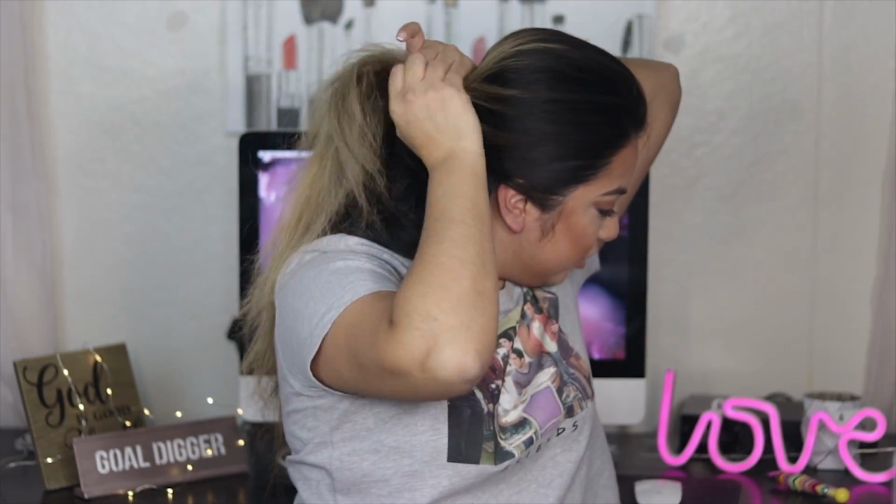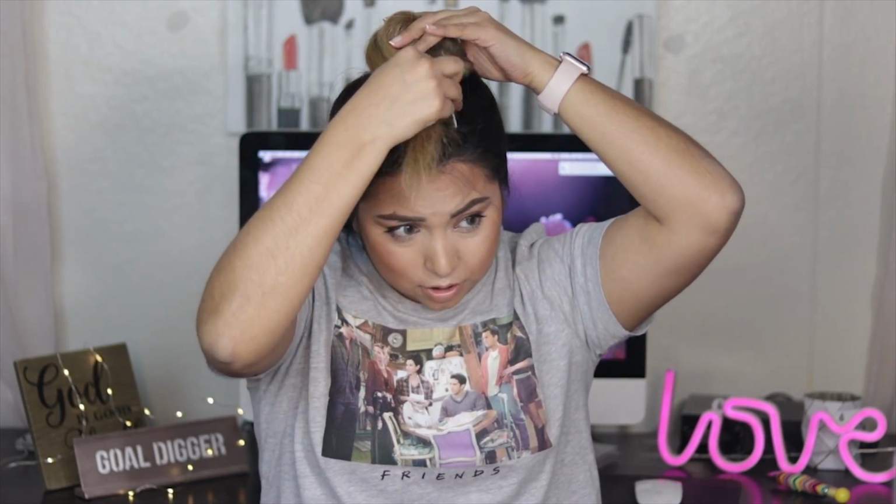Right, until I grab a big part, and I'm just gonna make like a messy bun kind of look here. I'm gonna grab my clip and just bam. And then whatever's back there, I'm gonna split it in 2 again. So just like this. This is all I took out, which is totally fine. And I'm just gonna do a quick blow dry in and over.